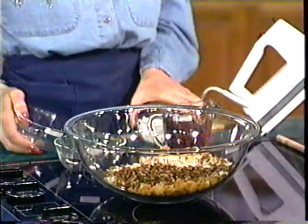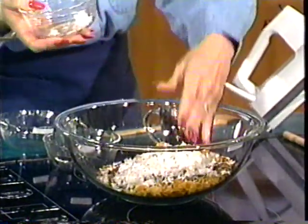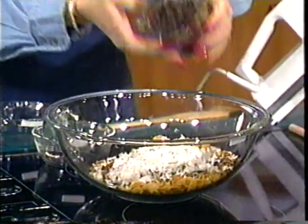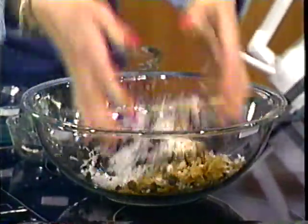So add your nuts, and then of course your coconut that we learned lives for over 70 years, and then chocolate. Go ahead and put that in, and blend it up.